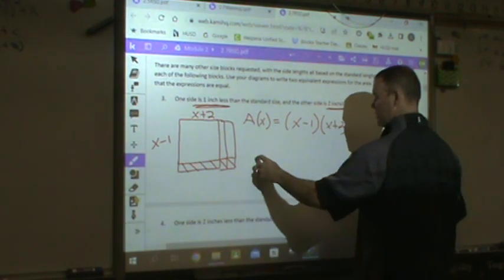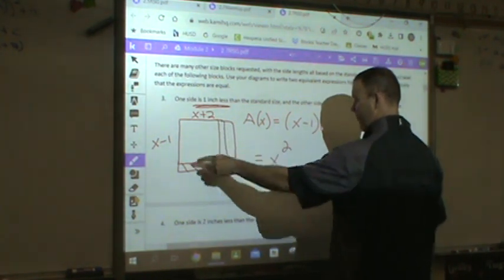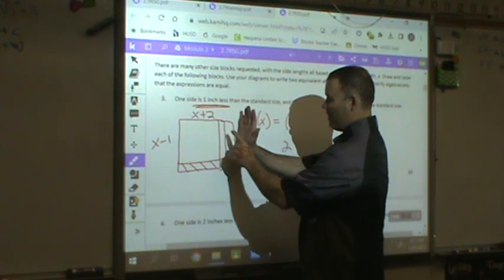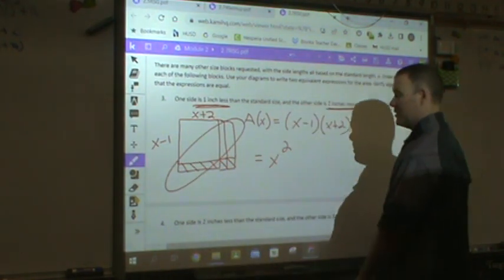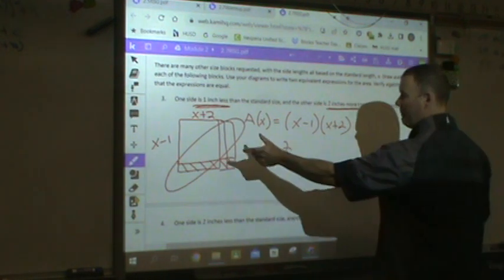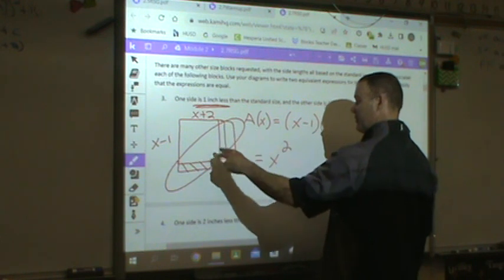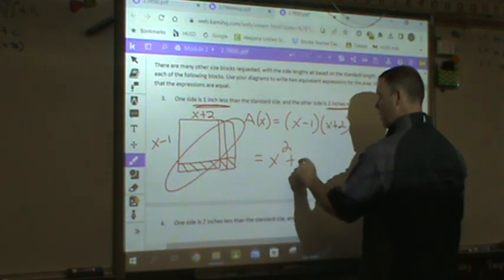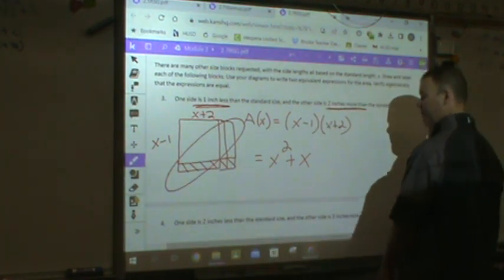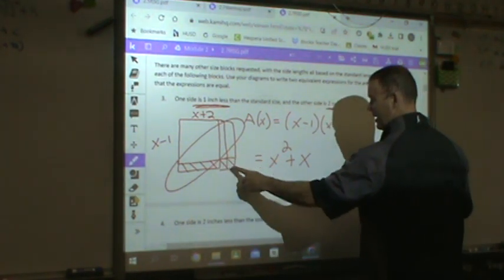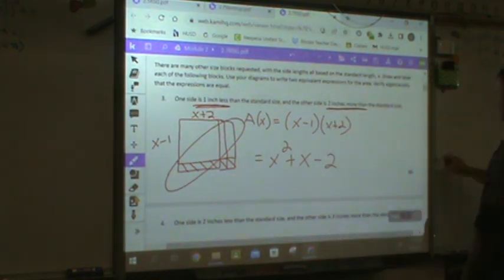What you will notice is that if we find the areas of all my little pieces, I get x squared. Now, here's where you have positive 2 x's and minus x. Remember, what do we do with these two sections of our model? We combine them, we add them together. I'm adding them, but I have positive 2 and minus 1. That leaves me with plus x. That only leaves me with 1, so one kind of cancels out the other. And then what do I have at the end? I take away 2, because I'm subtracting those two.